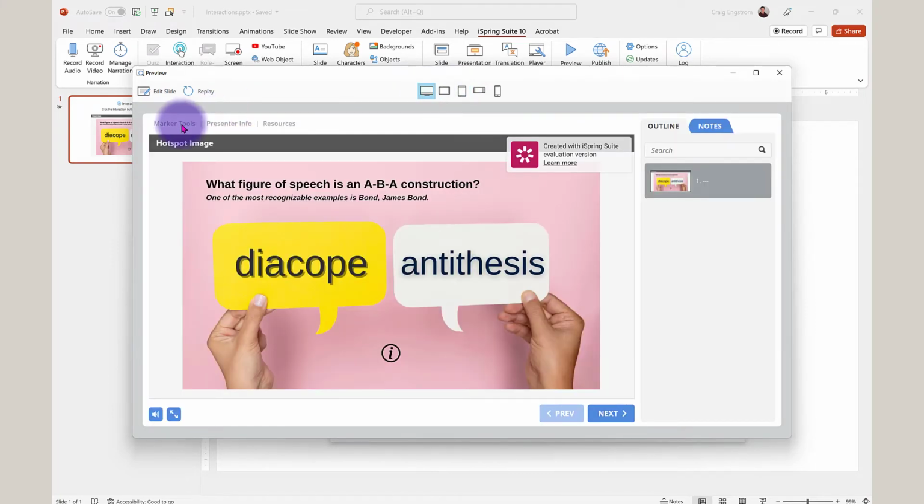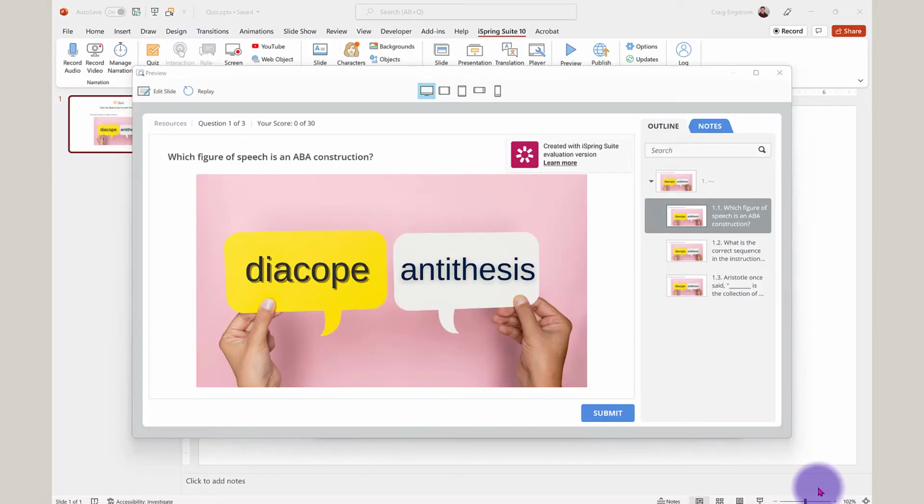Brilliant. You will note that learners have marker tools, presenter info, resources. There will be a place for them to take notes and so on. They can then hover over the various items for the hotspots. For example, if I click on diacope, you will hear that I actually read the word diacope so they understand how to pronounce it. Gives them some details. You can, of course, read all the details in a particular interaction, making it compliant with disability support. If you had even more slides in the interaction or you wanted them to move on to the next item within the training, they would just click next. And that just shows you how integrated all of this is. Again, this is not a deep dive, but I will show you how to do interactions in future videos.